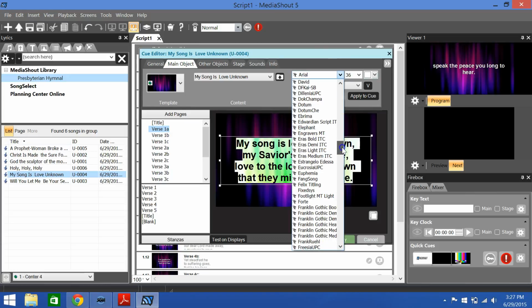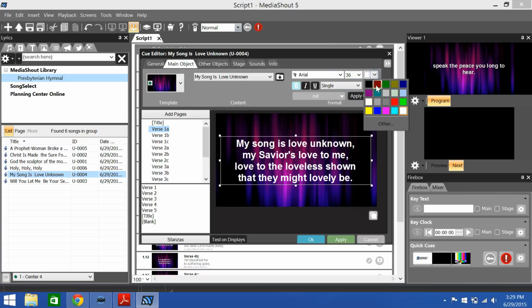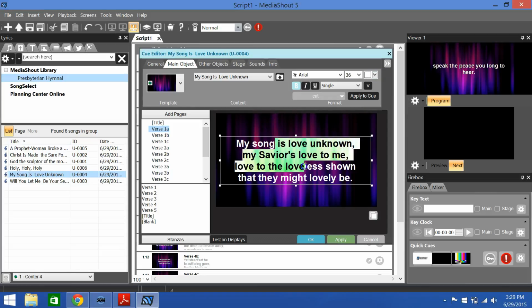Say if we don't like Arial, let's find another readable text like, say, Impact. That's not very readable. Actually, I'm just going to leave it at Arial because that's pretty readable. Again, text size, color. For instance, if you had a very light color, white wouldn't show up very well. So maybe you would want to choose a dark color like black or dark gray or dark blue. And again, you just want to prioritize readability because that's the most important thing for text like this.